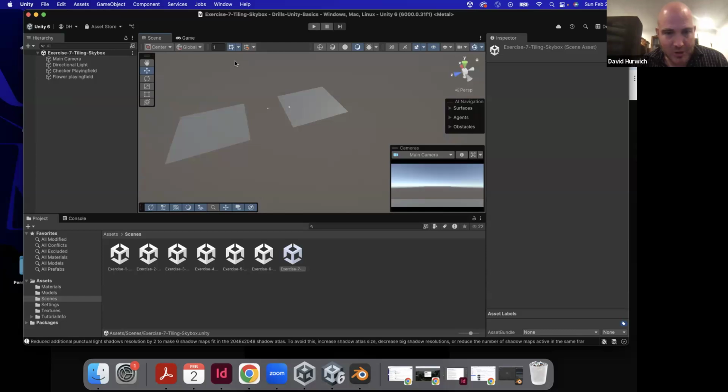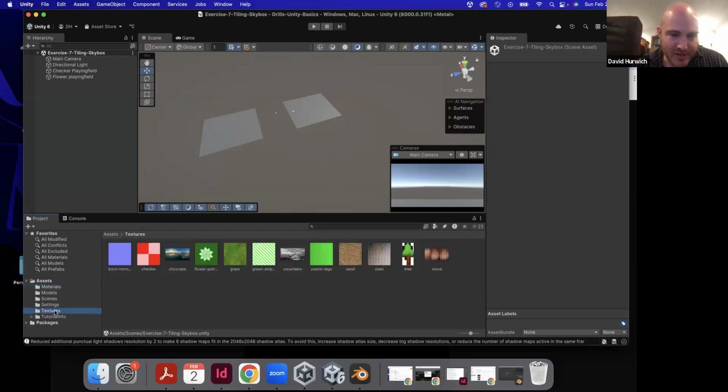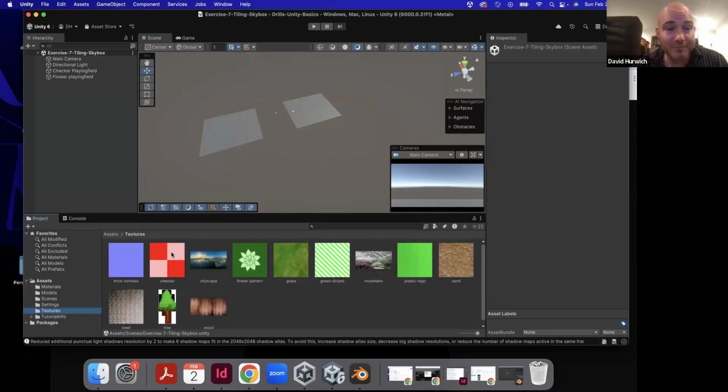All right, the last thing I'll talk about: we talked about materials earlier at the beginning of this video, and we talked about textures, right? So I'm going to make a new material. Or actually, I'm going to show you a quick way to do this. I have under texture this checkerboard, right? And it's an image that's basically 2 by 2.